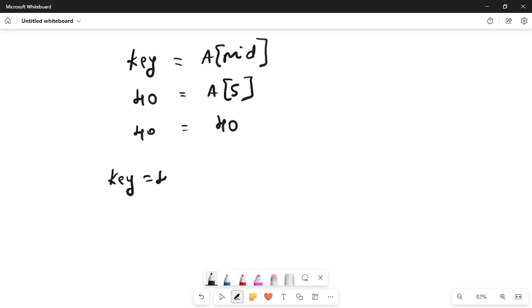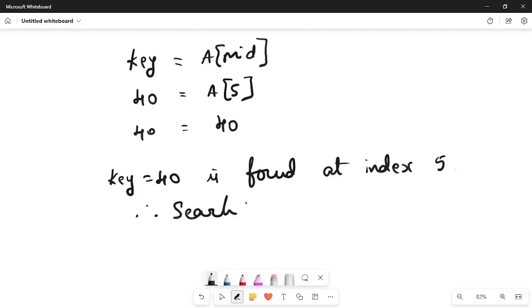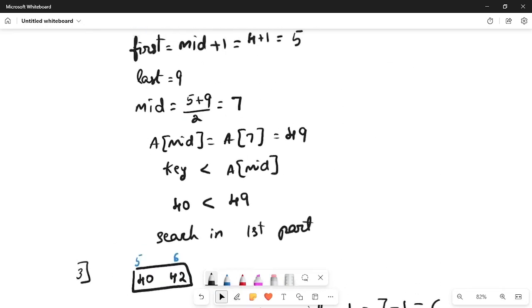Key 40 is found at index 5. So we say that search is successful. Search is successful. I hope you understood.